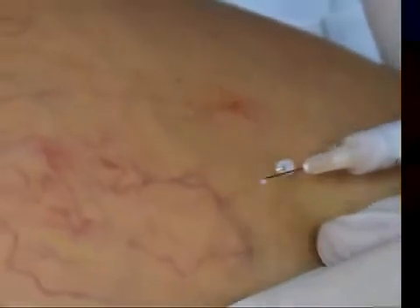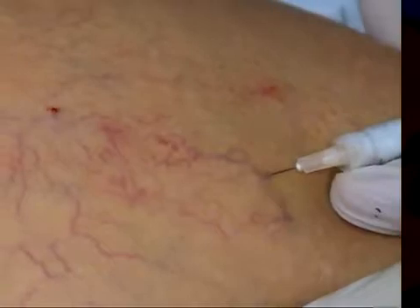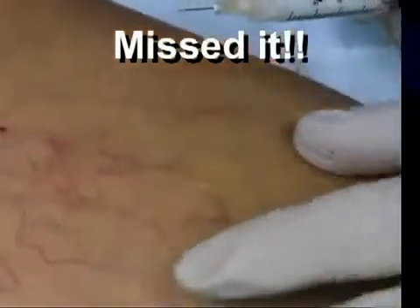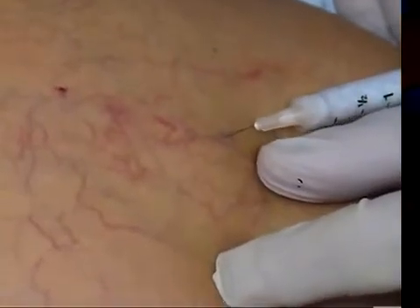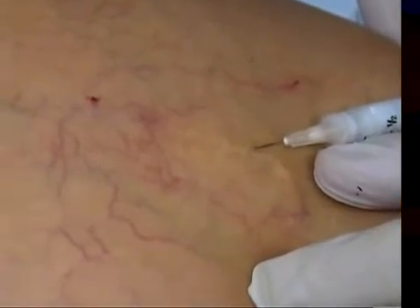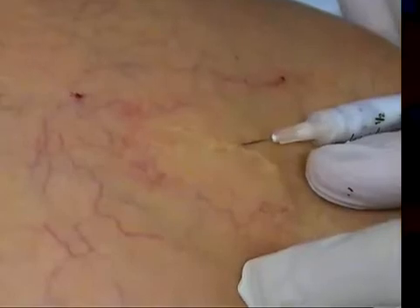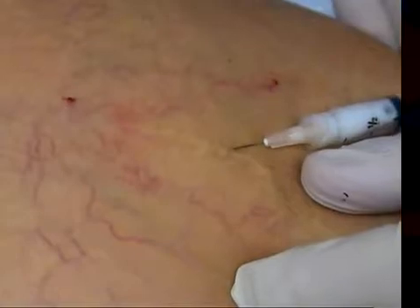Let's go in here — nice deep one. Now there I'm a bit worried about extravasation, so I'm going to come out. That looks good. Now this stays foam for about a minute or two, and after that you find the foam is lost in the syringe, so you want to come out then and foam it up again.